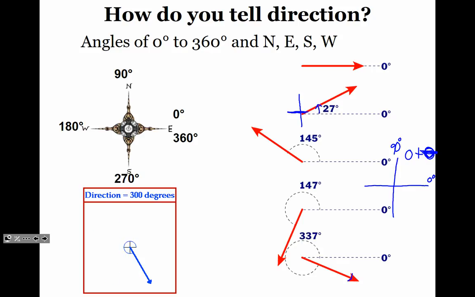If you're moving this way, if your angle is going that way, or if you're going towards the 0, depending on where your x and your y's are and your hypotenuse is, you're going to take your 90 degrees and subtract your angle out of the 90 degrees. This will make more sense as we move a little bit further in the notes. Right now it's a little bit confusing. Just trust me.